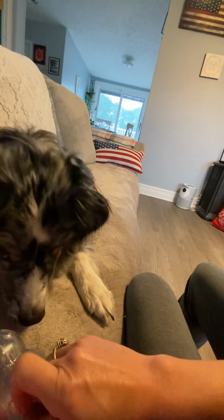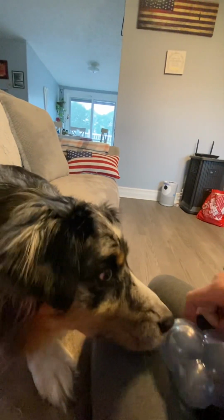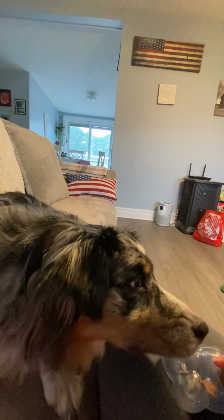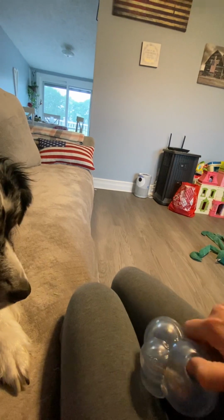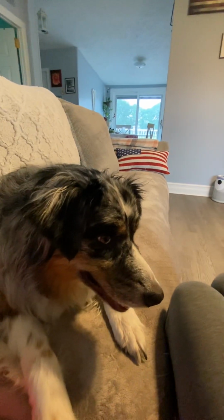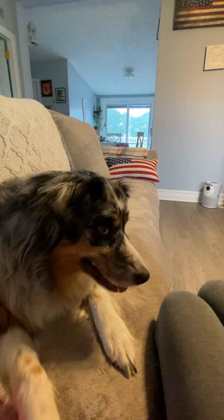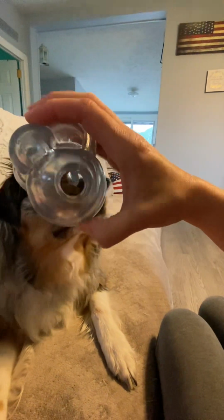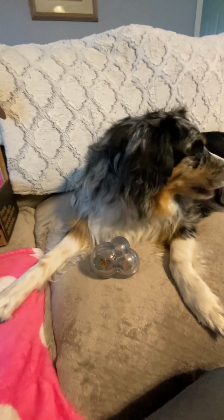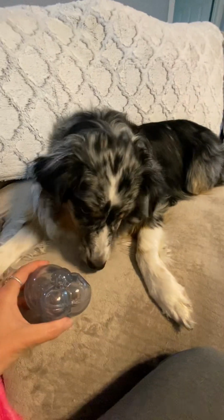No, you can't eat it out of my hand. I'm putting it in the toy. No, you gotta wait. You have to wait. Okay? And then I will give it to you. And then you can get it out of the toy, okay? You're being a very good girl. You're being patient. I hope it's not falling out the other hole onto the floor, but... Okay, there, we got them in there. Let's see. It's gonna roll right off the couch.